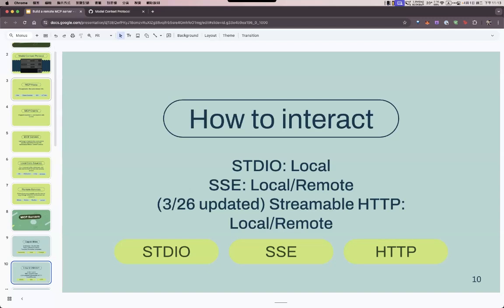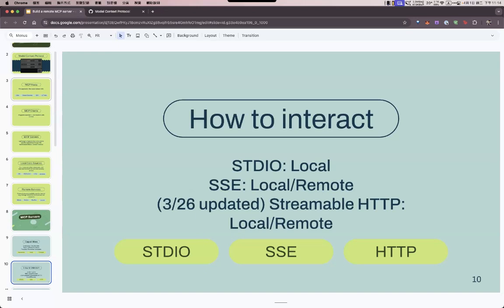The very easy one is to use standard input and output. If you already use some MCP services, you will find we use npx or uvx, and we follow a package and some arguments. Then you can just set up the MCP server and use standard input output to interact with it.